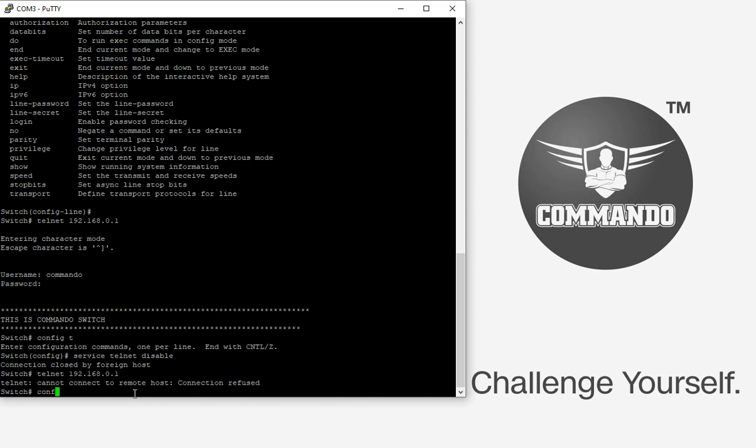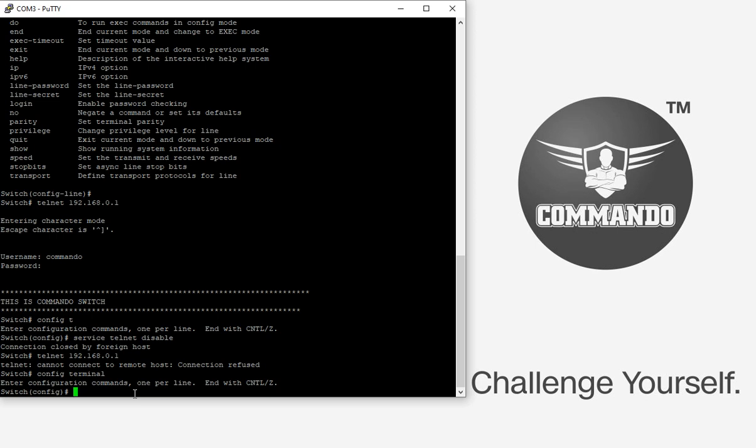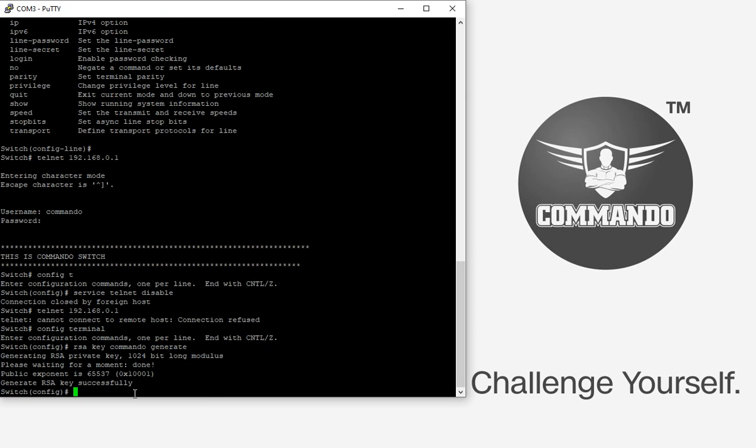For that, configure terminal, and we have to generate an RSA key. Let us say my key name is Commando and I say generate. So that key will be successfully generated. I can also create a username and password.